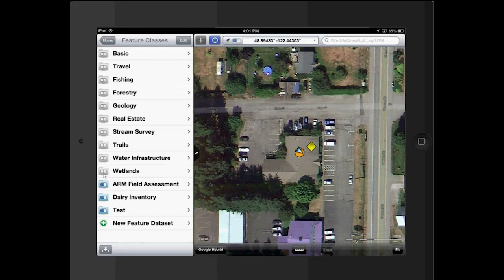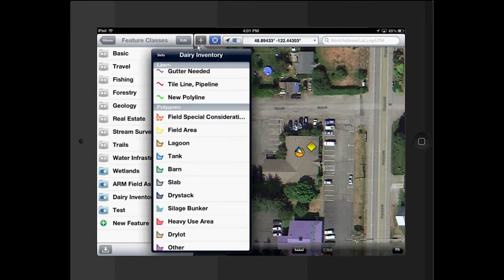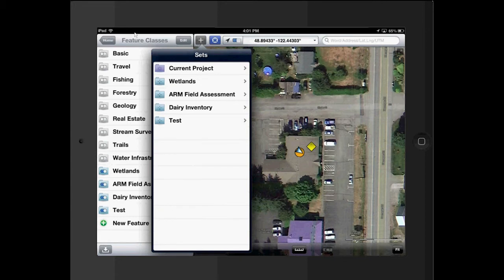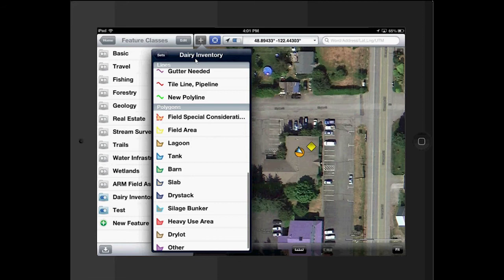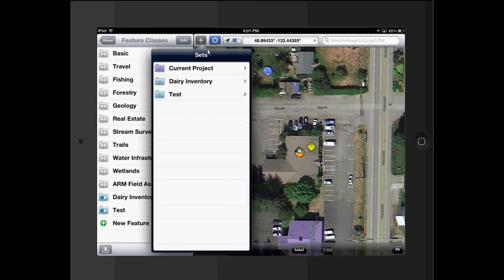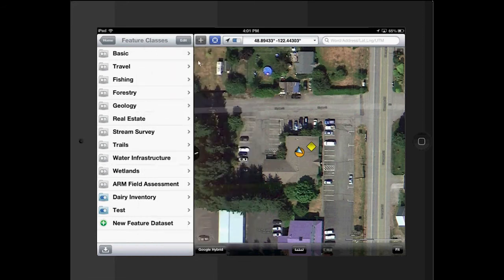What you can see here, you see these gray and blue kind of toggles on the side. If I click on wetlands, for instance, that'll turn blue, and that basically turns on that feature class, such that when I go back up and I'm looking at inventories and sets, you can now see that that wetlands one is available. If I go back and I turn that wetlands off and I turn, let's say, the field assessment off, you can see back in sets that those two are gone now. So that's a way to be able to not have all of those available.